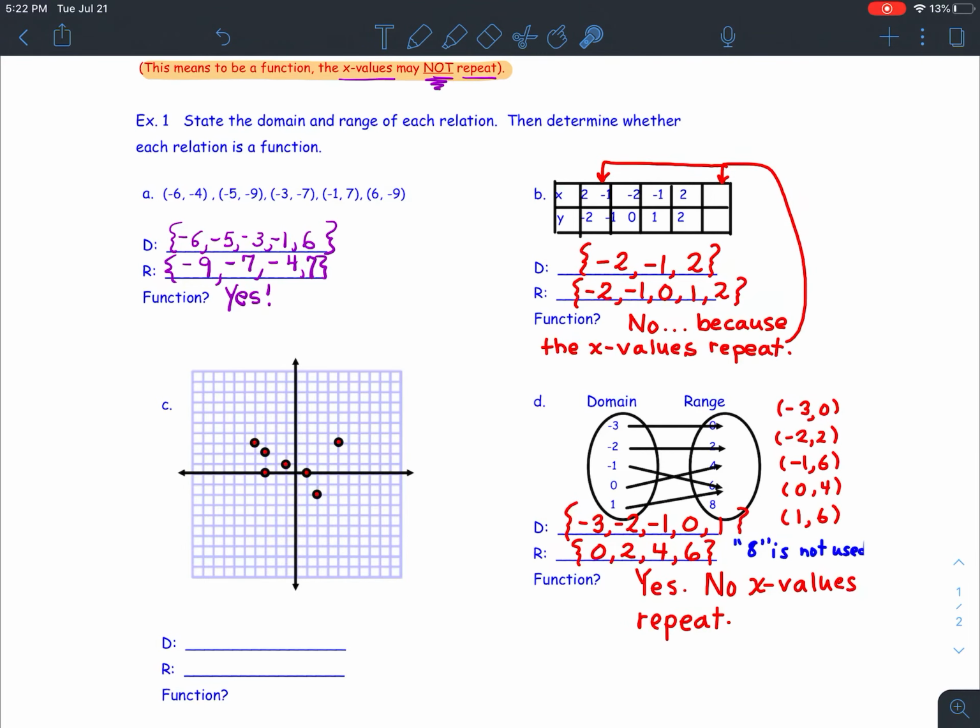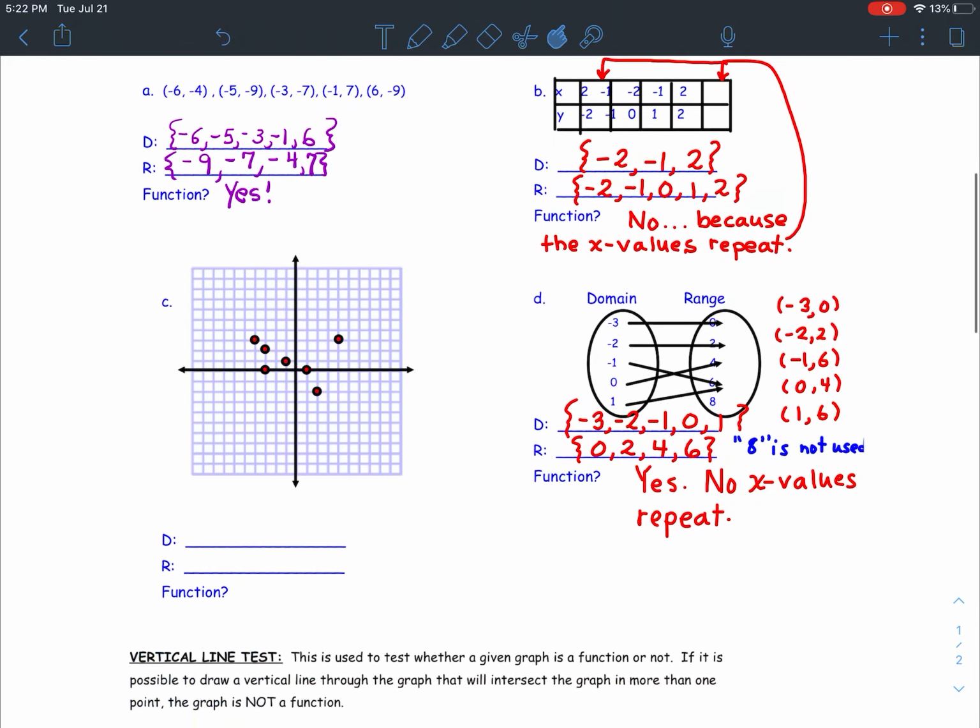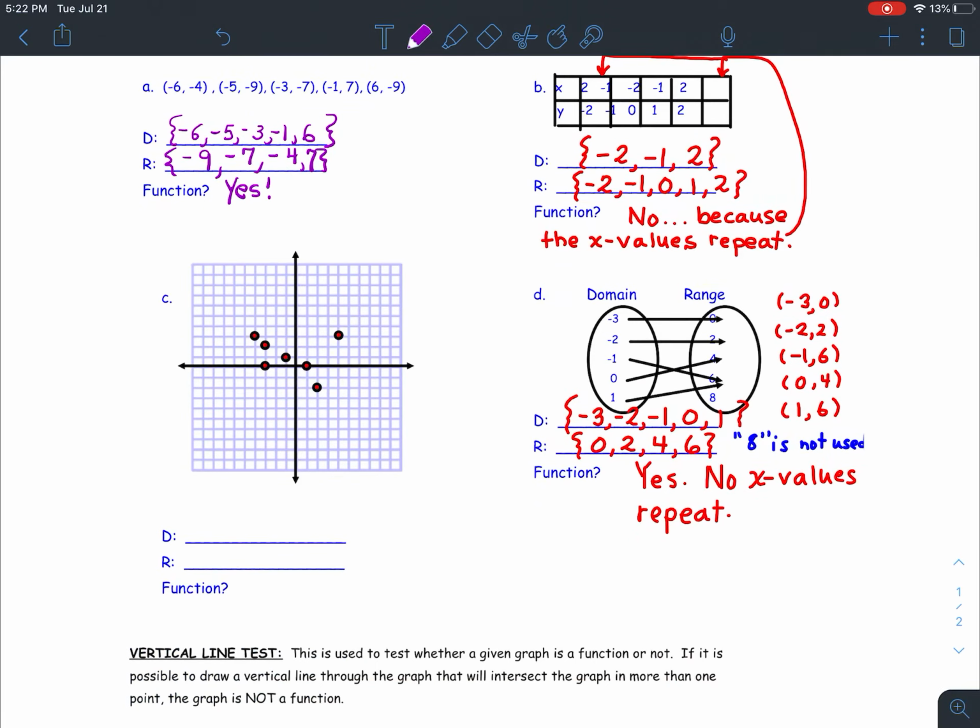Okay. All right, so let's go ahead and take a look at example C. Okay, here, if we're going to list the domain, think of we want to list the x values. You want to start all the way on the left side of the x-axis. That's where the smallest x values would reside. Okay, it looks like this point here all the way over here to the left would have an x value of -4. And then you're just going to work your way from left to right, writing down the x value of the points. Now, take note, there is a scenario right here where these x values are repeating themselves with these 2 points. They both have an x value of, looks like -3, but I'm only writing that once.